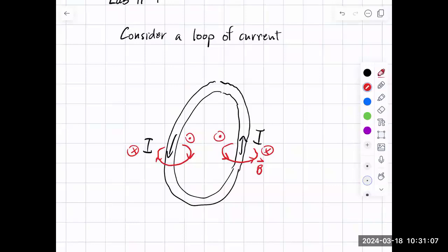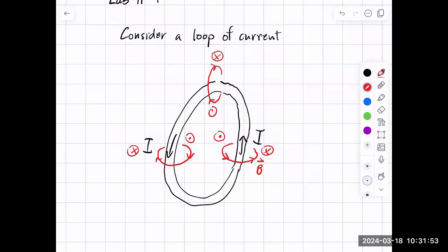Okay, let's just keep going. On the top, the current would be going to the left. And so I put my thumb to the left, and we get another magnetic field that's looping around. It always seems to be coming out of the screen when we go inside the loop, and going into the screen when we're outside the loop. The last thing we have, on the bottom, I put my thumb in the horizontal direction, that way my fingers come out of the screen above that current.